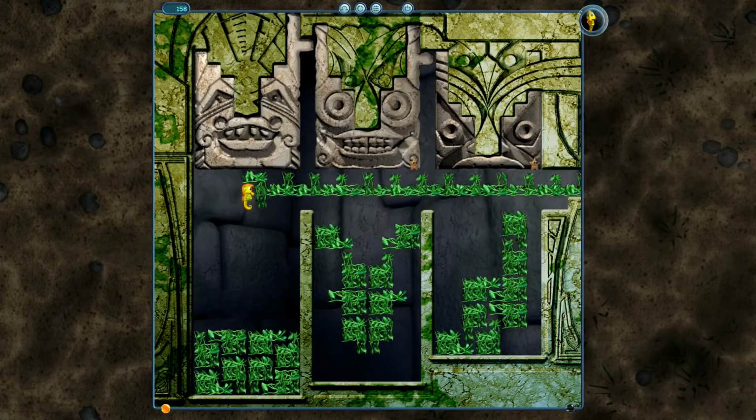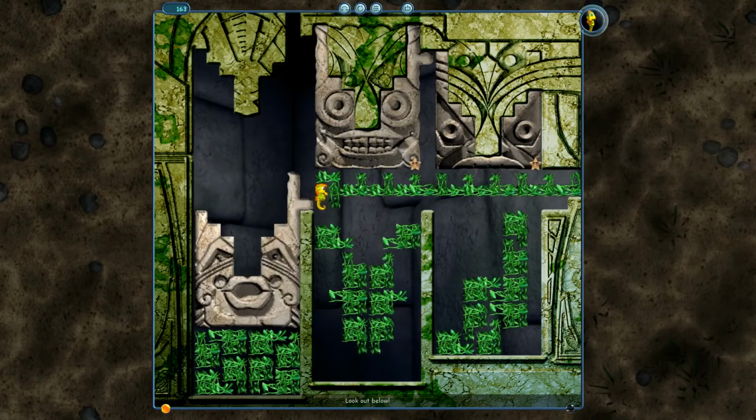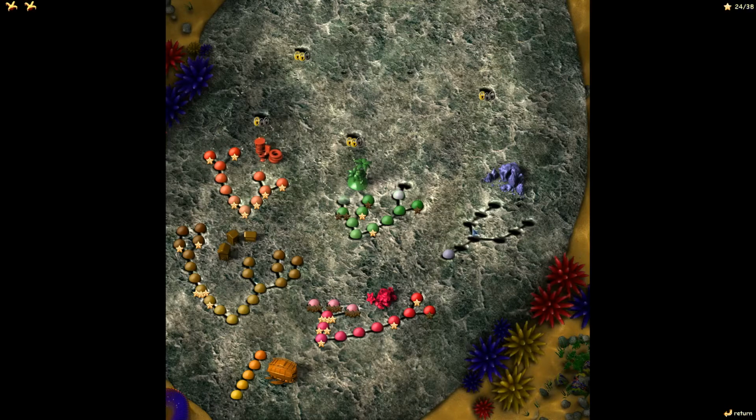I have a save state for this. I didn't accomplish any useful work over here. So I'll come back for the starfish later. Well, there he goes. Yep. Do you think he knows he's heading towards the hidden treasure? Hidden treasure? Alright, so 2 starfish to get there eventually.